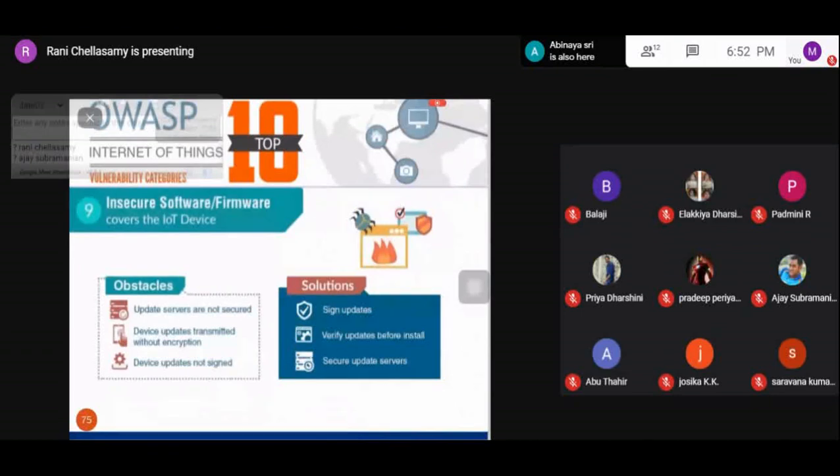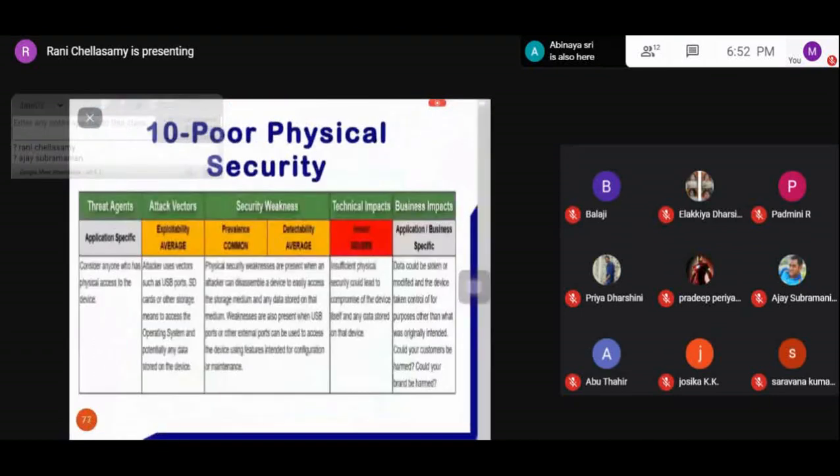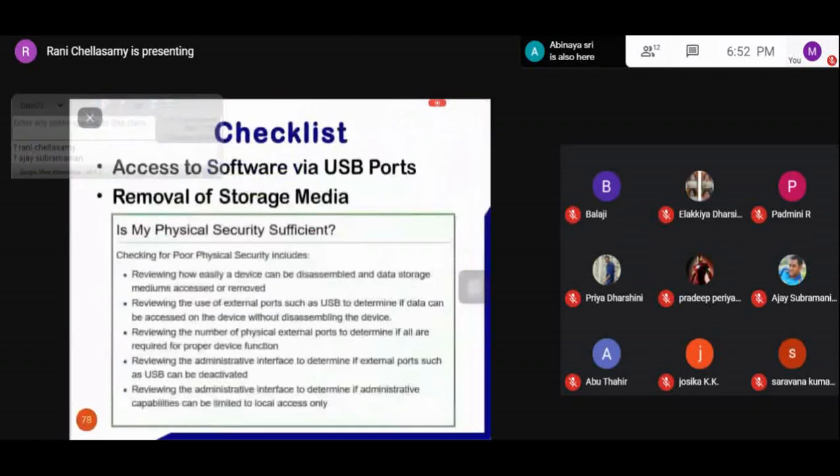Coming on to the next, the 10th project, is poor physical security. So the checklist, which means the problem that arises: access to the software via the USB ports. Okay, and unnecessary usage of external ports like USB ports.